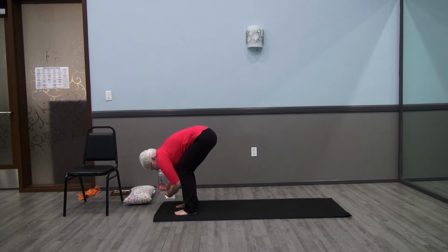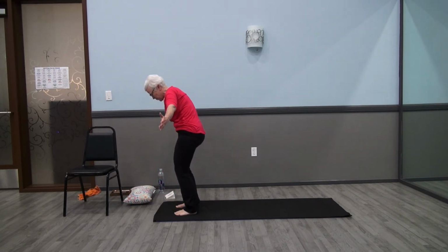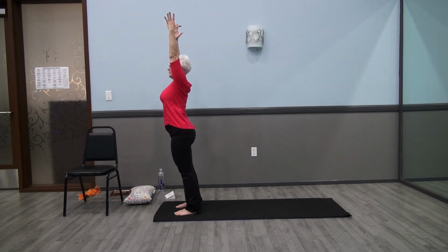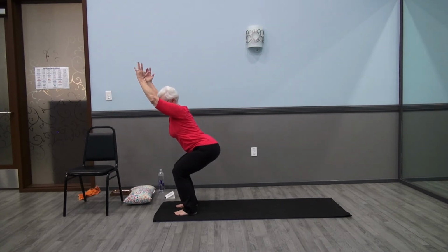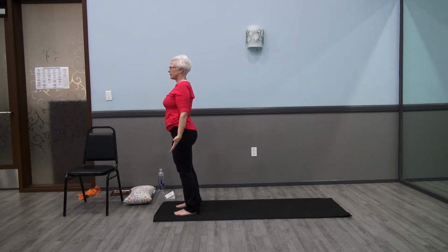And then let's bend the knees, sweeping our arms out to the side, rolling up our spine one vertebrae at a time, pressing our feet strongly and evenly into the mat, bringing our arms up overhead, relaxing the shoulders down. And let's come into our chair pose. And back up into mountain. Taking a deep breath.